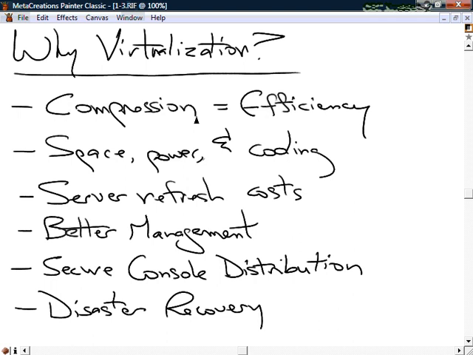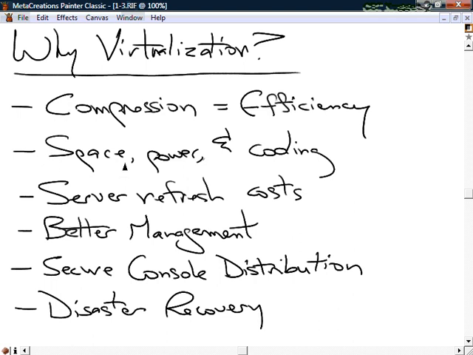Well, what virtualization does essentially is allow us to again compress those machines down so we can take 10 of these servers that are running at 3% utilization and squish them together into one virtual server, and now we have a server that's not running at 3%, but it's running at 30%. If the individual servers are running at 5%, now it's running at 50%. So the compression of these physical servers down into virtual servers allows us to get more efficient use of our physical resources. And so we don't have to go and buy these Windows servers. A Windows server costs you what, $5,000-$6,000 these days, and if it's only getting used 3% of the time, you're really not getting the best efficiency out of it.